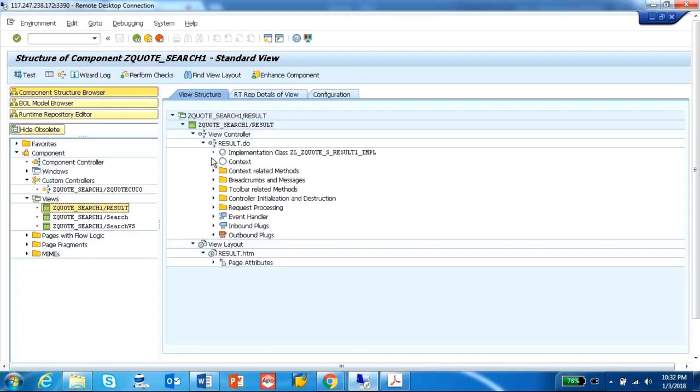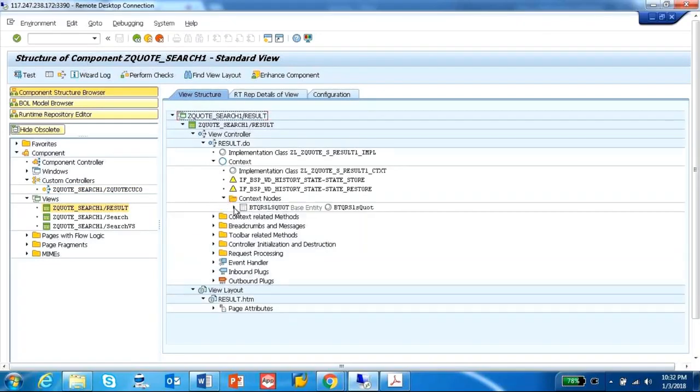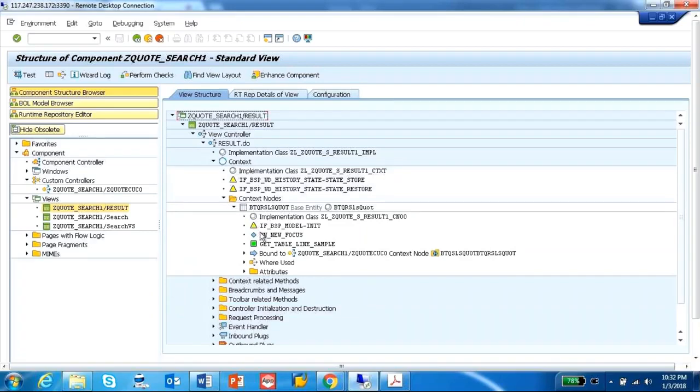Yes, so this is fine. It's showing up at the bottom in the middle. It is bound to the component custom controller Z code CUCO context node, this context node. So this is already bound. It means whatever is there in this custom controller context node, this guy should be able to get that data. Okay, so far so good.